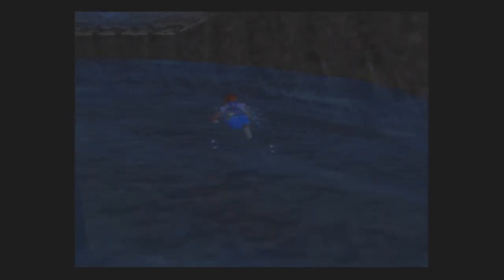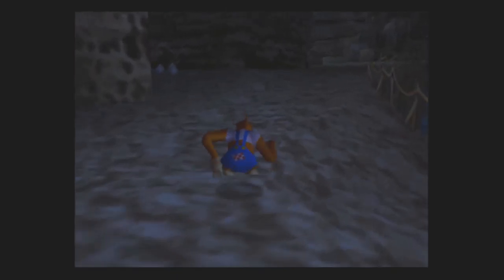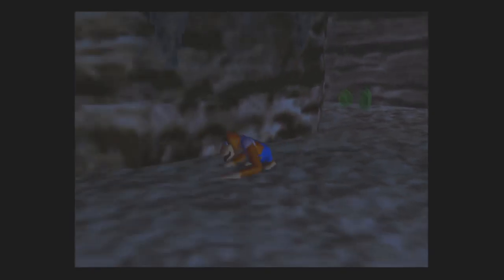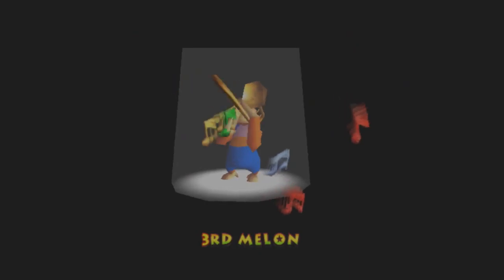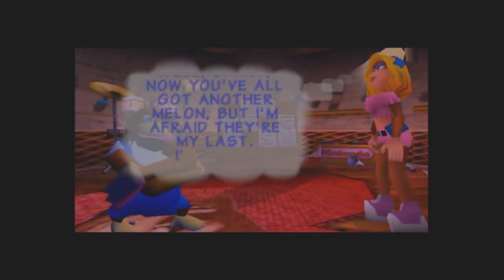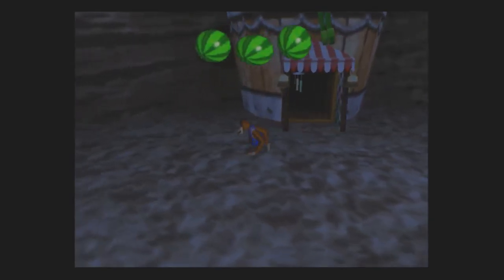Which is important because over here is Candy Corn. Go in here. And she'll give you an extra melon. And that's about it. So now we got 3 melons instead of 2 melons.